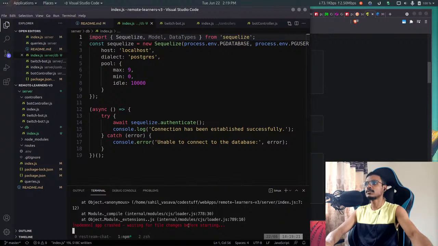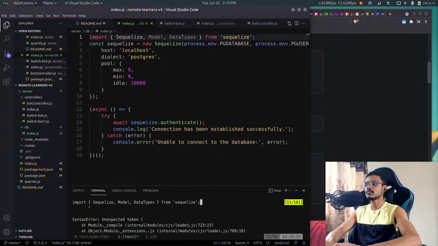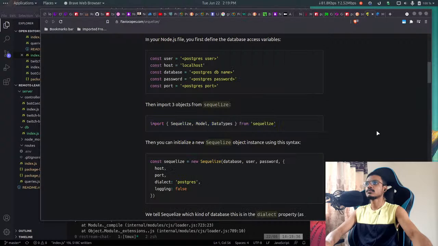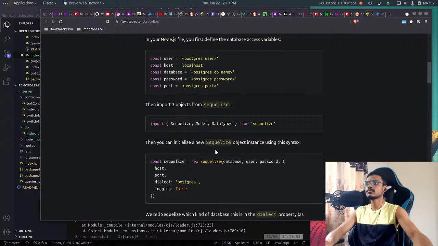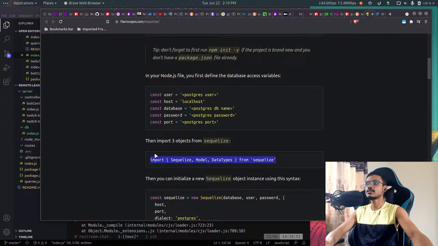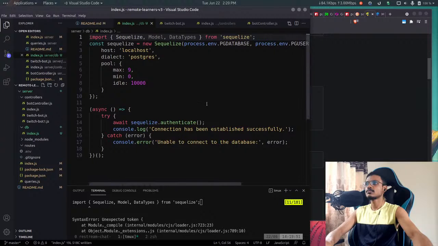Why does it always crash when I try to use this syntax? I'm even using the latest version of Node, so this syntax should be available. What unexpected token am I using? I have just copied and pasted this. Should work just fine.